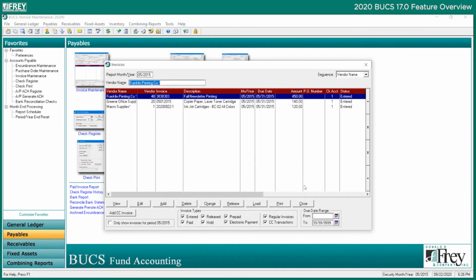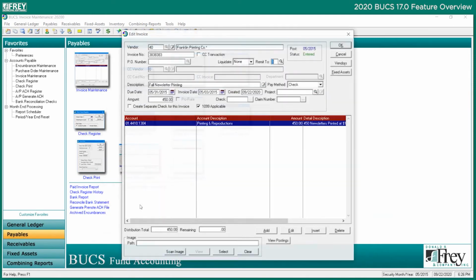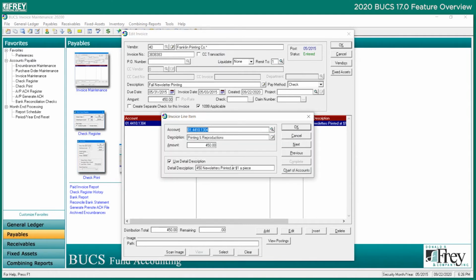And the third item that was added in here, the description field, or actually the detailed description field on the general ledger accounts, has been increased from 30 characters to 44 characters. So some people were needing a little bit more room to describe what's going on each and every line item. You can do that, and this appears on your posting analysis print program.